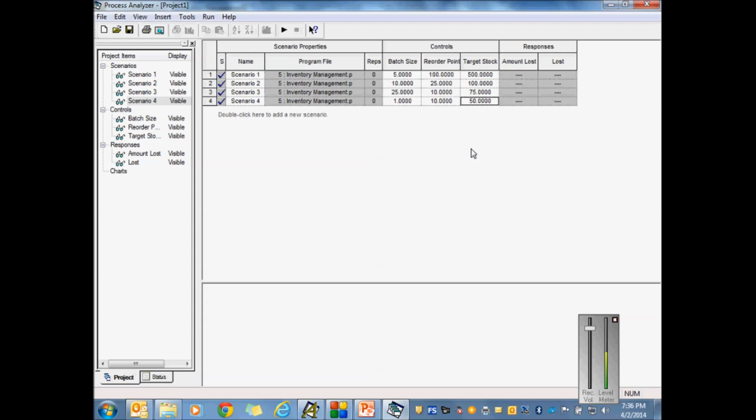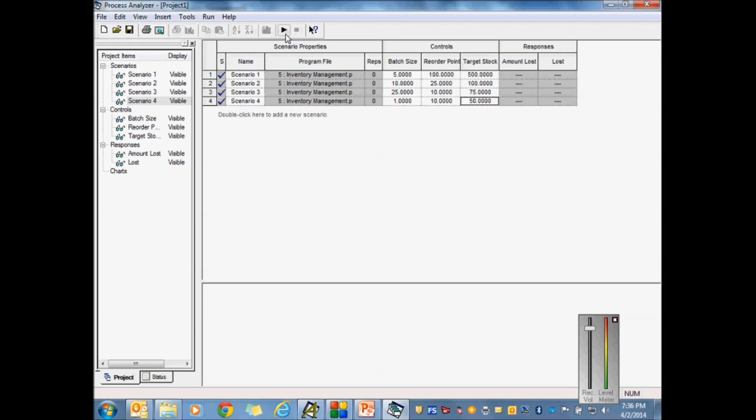But what this allows you to do now is run multiple scenarios at the same time, varying your variables from this process analyzer viewpoint. We're not even going to run Arena. We're not going to run your Simon model at all. What we're going to do is we're going to come in here, set these variables to where I want them, and figure out what the loss is going to happen.